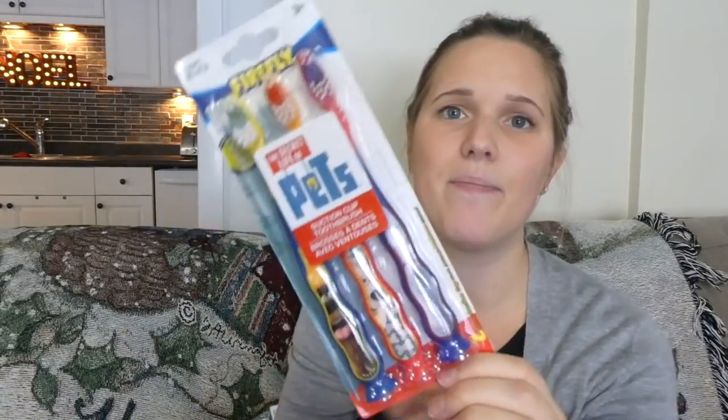Now on to Elijah's, my eight-year-old. Here are some more ideas — they're actually very similar to what I put in Simeon's. His entertainment toy thing is a Patch the Pirate CD I ordered for him, but it hasn't come in the mail yet. I don't know if you guys have heard of that, but it's a story-like adventure with songs — a Christian story with good biblical songs — and the kids really enjoy listening to those. We only have three of the CDs and there are a bunch you can get, so we ordered him another one. We also got him some socks and underwear, some Secret Life of Pets toothbrushes, and then all of his treats are the same: bubble tape, chocolate bars, hot chocolate, candy canes — everything is the same as Simeon's.